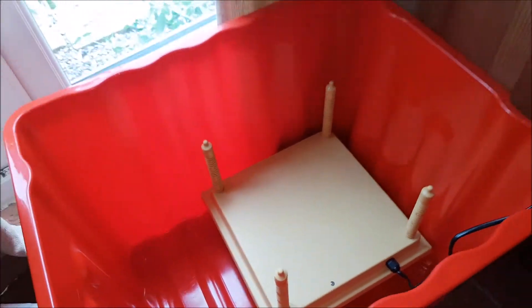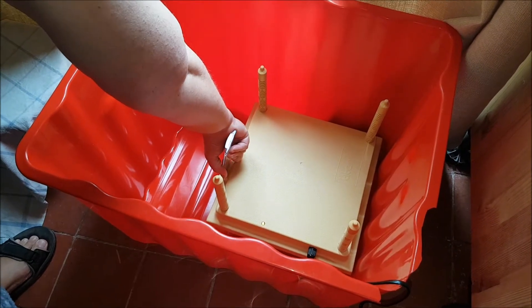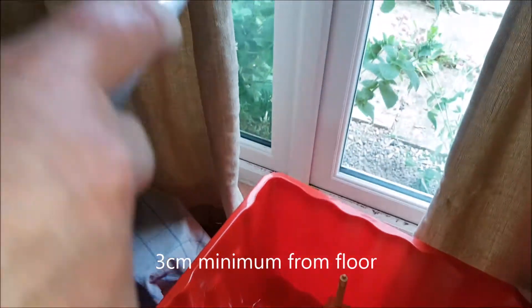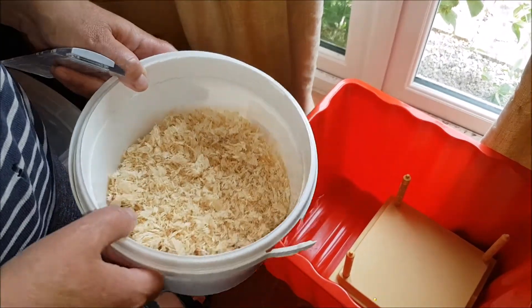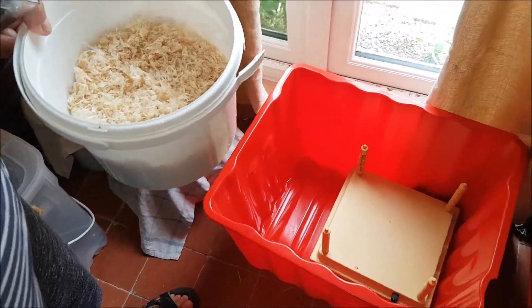We're going to put it in here, which fits quite nicely. Should be able to get some feeding things in, and plug it in to see if it works. Lights come on! Now I've measured it and the instructions say three centimetres, but that's five. So I'm allowing a bit for the wood shavings in the bottom. I won't put that in for now because I think it's pretty much a fire hazard — I don't know how hot it gets. I'll just leave it there for an hour and see how hot it gets.